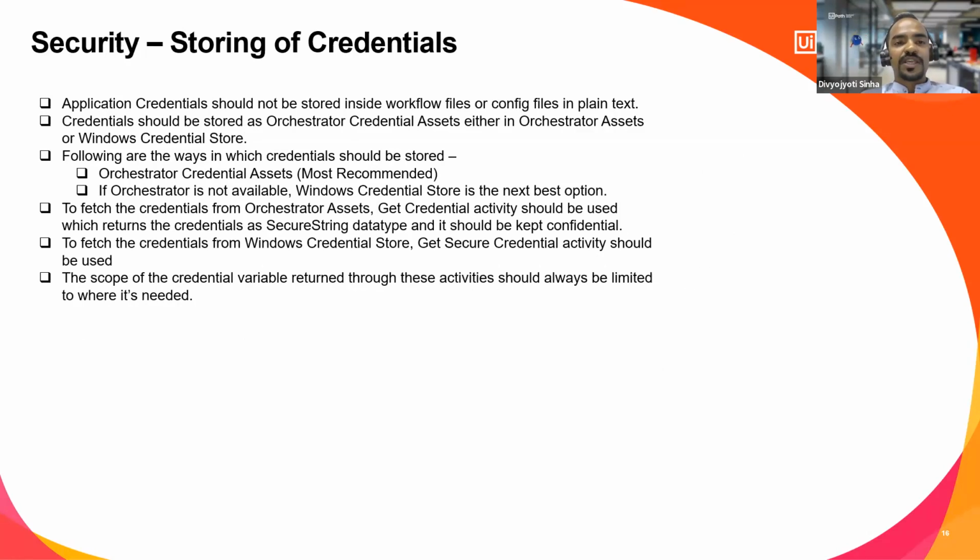Next, as part of security, we also have to store the credentials. For storing credentials, there are two options. One is the orchestrator credential assets, which is the most recommended option. And if orchestrator is not available for a particular use case or client, then you can leverage the Windows Credential Store. For fetching the credentials from an orchestrator asset, you can use the get credential activity.